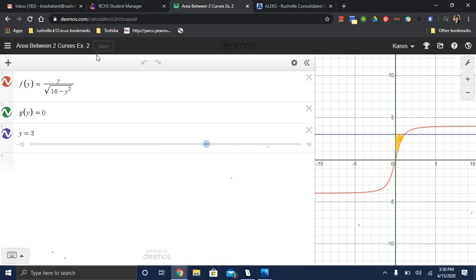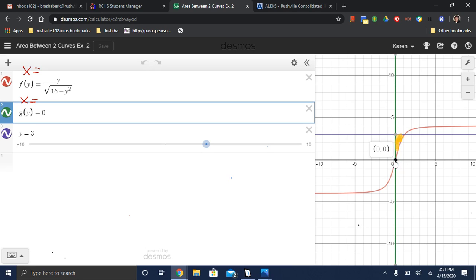All right, our second example, we have functions that are f of y and g of y. We're not as familiar with those. Whenever you have that type of function, you can think of that as x equals. And so x equals, particularly in the second case, x equals 0 is the green line, which is the y-axis. So for this, we're going to need to find our points of intersection. We're just going to use the graph to find those.